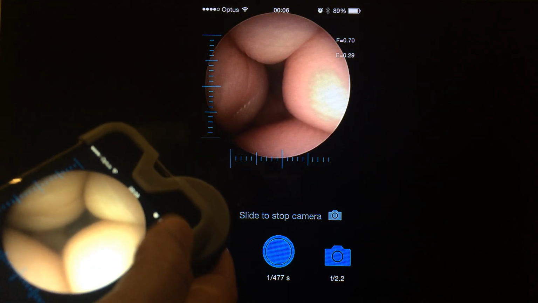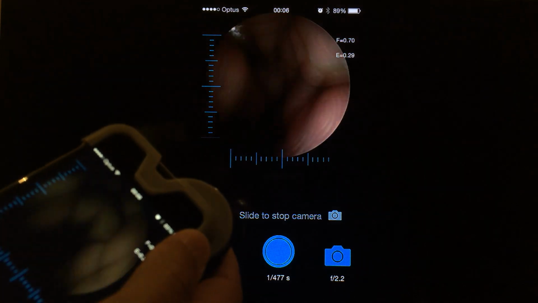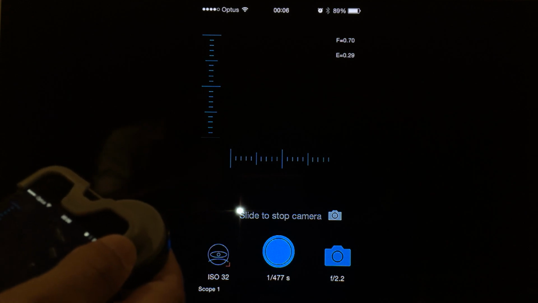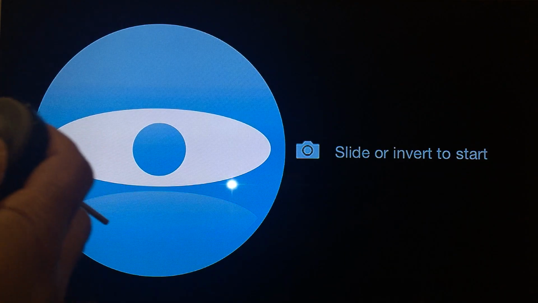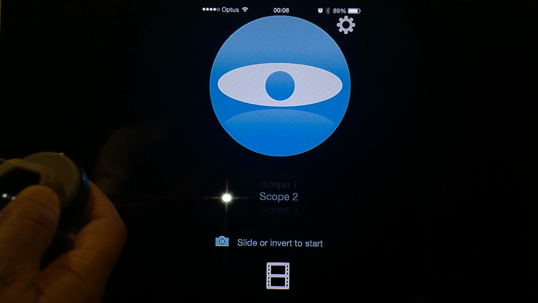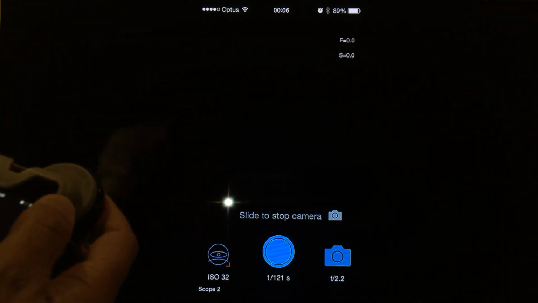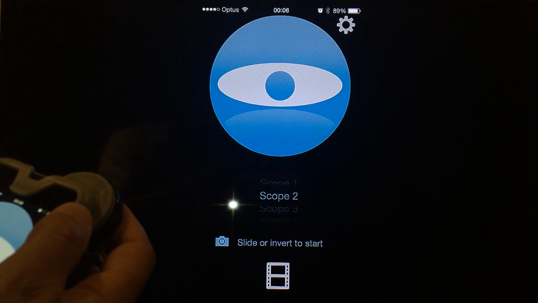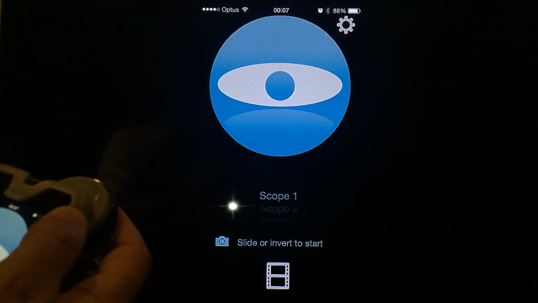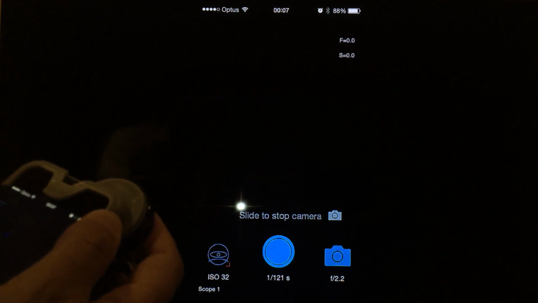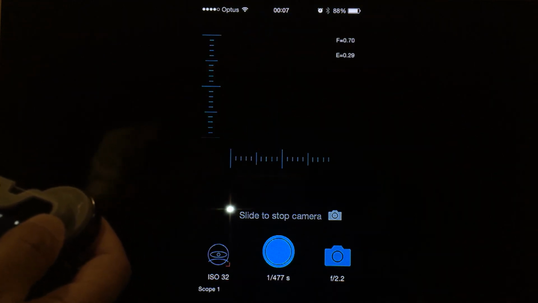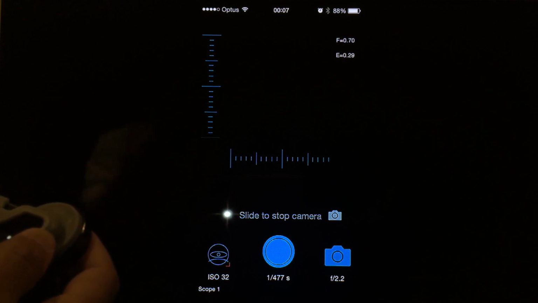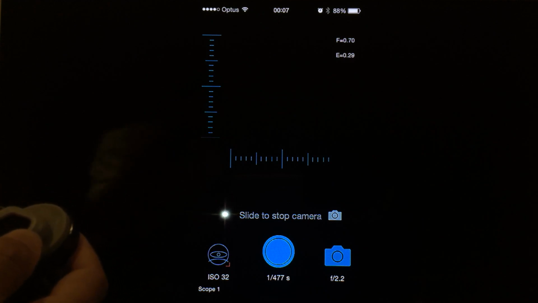Now, once you've adjusted this however you want to, if you leave it at that setting, that's exactly how it will stay in your scope one mode. So you'll see if we go back onto the main menu, if you go into scope two and open up the camera, this will now be at the default values we've set out before. But if we stop that and go back into scope one, this will now open up the previous settings that we had before, ready to go. So it's really up to you as to what scope you're using, what light source combination, etc. You've got that freedom to have 5 different choices.